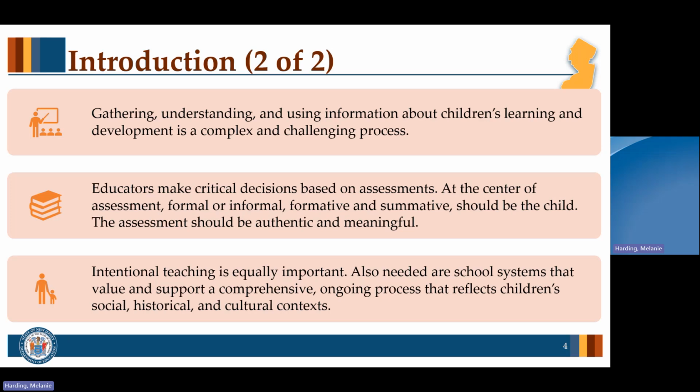So let's talk about a couple of common understandings before we start. We know that gathering, understanding, and using information about children's learning and development is a complex, challenging process. We also know that assessment's really important. We need to make critical decisions based on assessments all the time. But we also need to remember that at the center of assessment, formal or informal, formative or summative, should be the child in the chair. The assessment has to be authentic and meaningful for that child. We don't have time to waste on anything else.